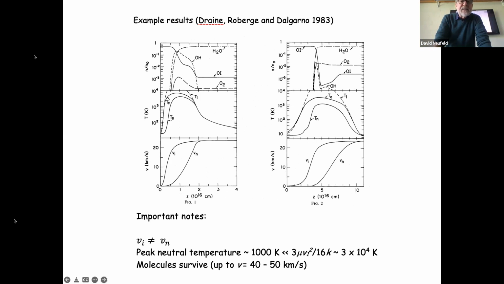So that's the astrophysical introduction I wanted to give to these shock waves. And now I'm going to talk about how we have been able to actually demonstrate this effect through observations of gas that has been heated up in one of these C-type shocks. So that's probably quite a lot to have covered in the introduction that isn't familiar to many people in the room. So are there any questions you'd like to ask before I go on to a topic that is probably much more familiar to the molecular physicists?